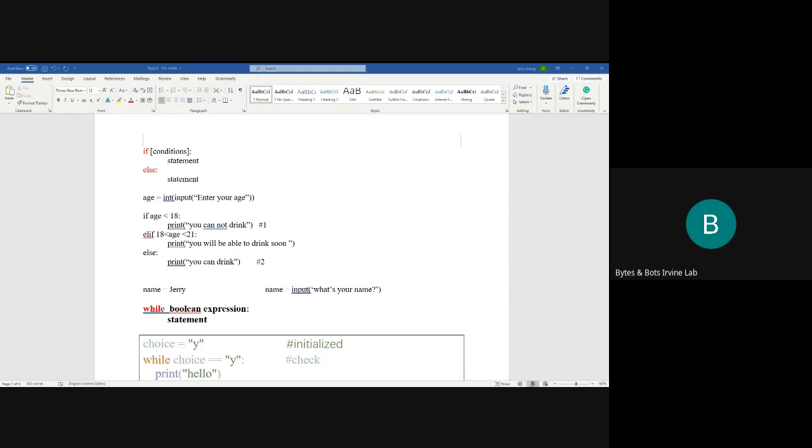So go back to your code at the first line. So before input, type in int.